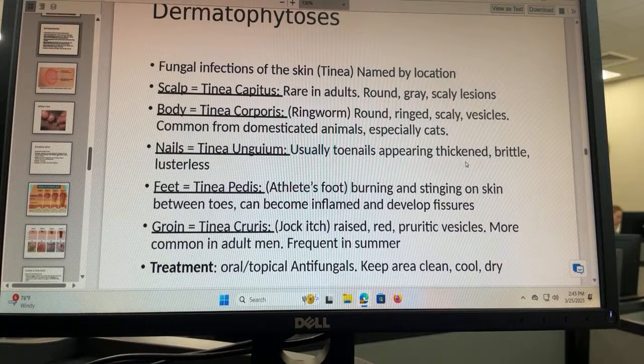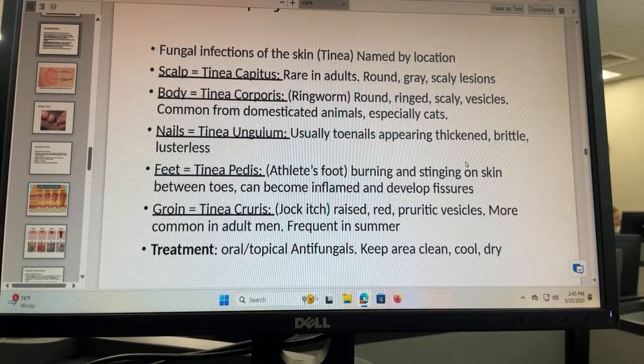I don't know if you've ever seen those old man toenails. They're yellow and cracked and brittle and really thick. You know what I'm talking about? The typical kind of old man toenails. That's basically what this is. The fungi have infected the nails themselves and are breeding in there, usually from wearing shoes all the time, having socks on all day. They get hot and moist, instead of airing them out.